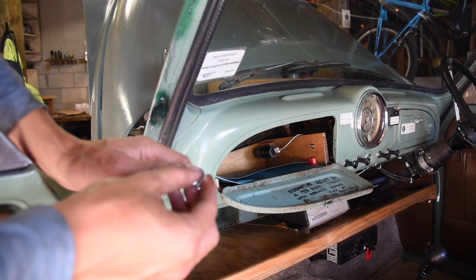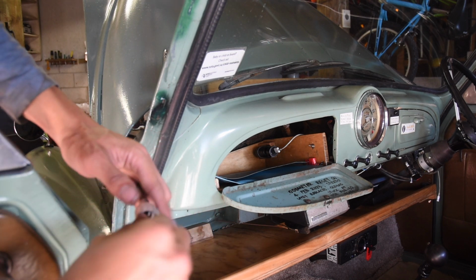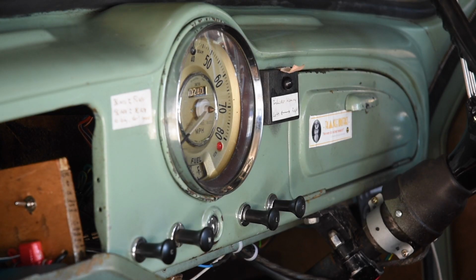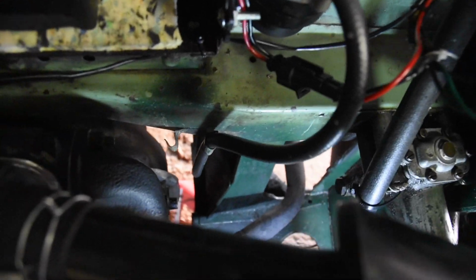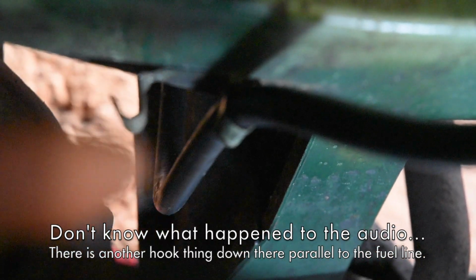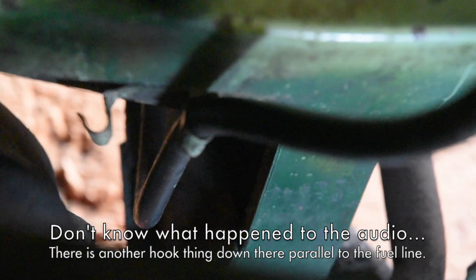And now as you can see, if I spin this anti-clockwise, you can see the Speedo moving. Here's a closer view, just spinning the Speedo cable by hand. You can see it's moving. And then the other side of the Speedo cable runs down there through that loop, and you can just fold that back in. And down there, you probably can't see it, but parallel to that fuel line there's another loop like that, and the other side just hooks behind there too.